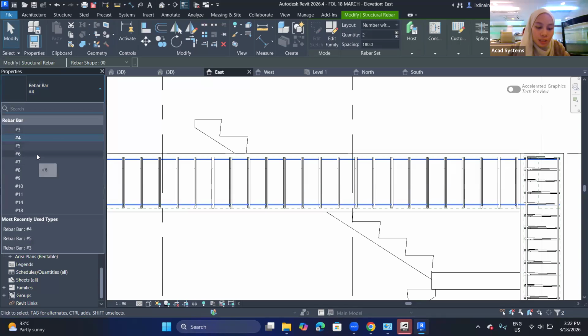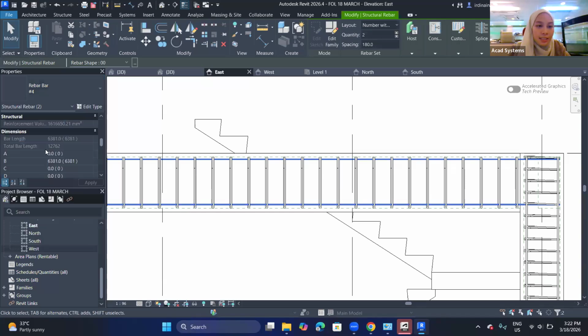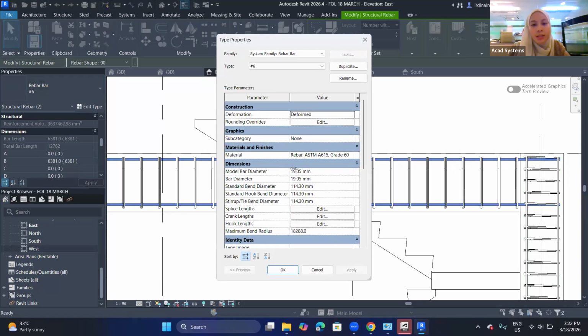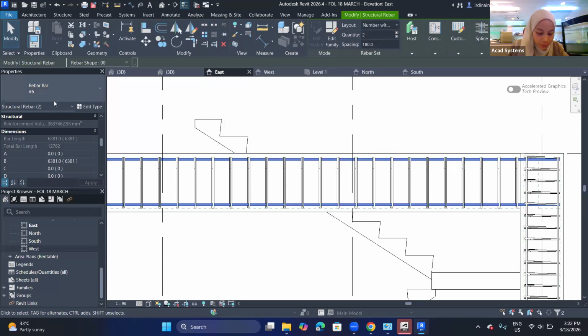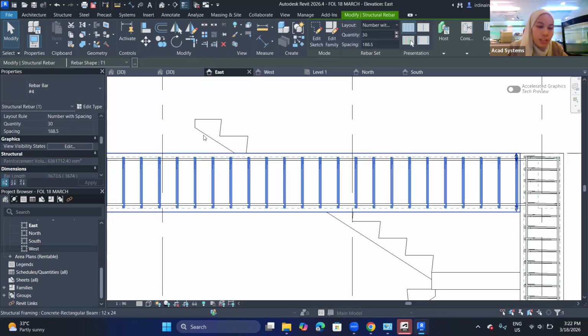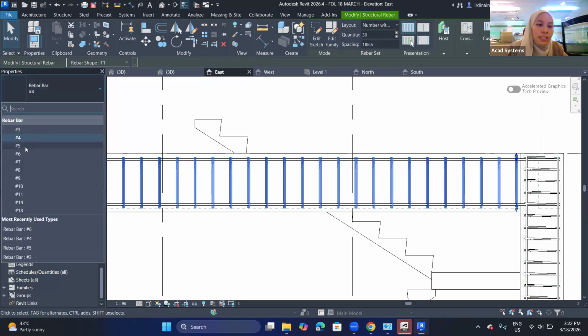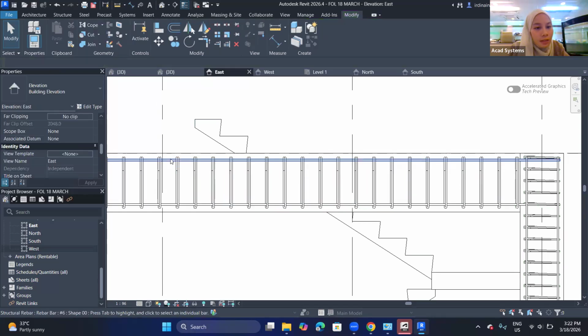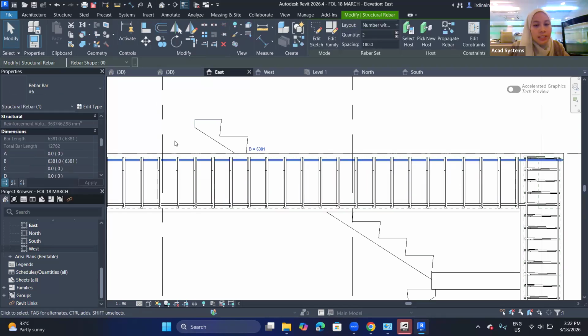So I'm going to change it to hashtag 6. And then for the stirrups, I'm going to change it to hashtag, this one is hashtag 6, sorry.